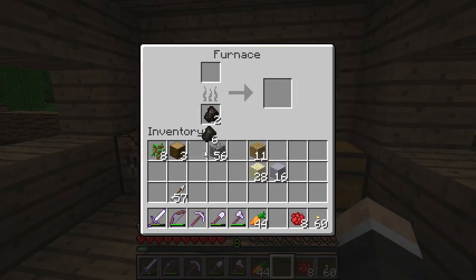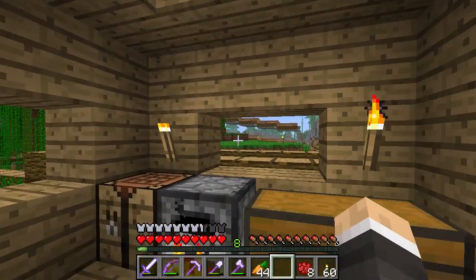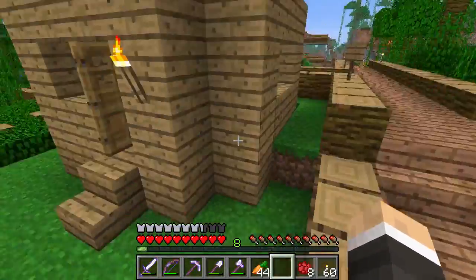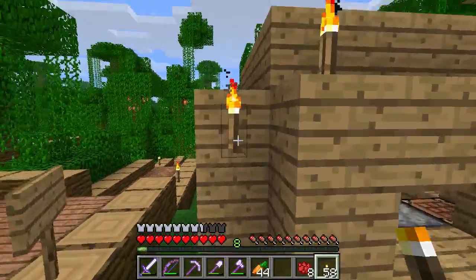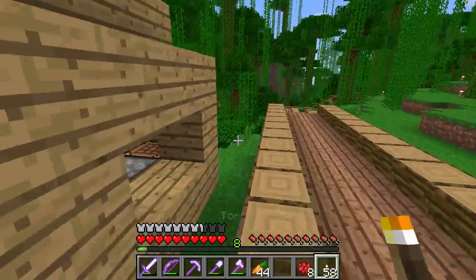We want... well, let's do 1 for the glass, because we only need 4, 6, 8, 10. Oh no, we need 2. So we'll put another 1 in there. Then we'll cook up the clay, and probably work on that for a little bit. While that's cooking up, I'm going to kind of... Oops. I'm going to put some torchlight up on my cabin here.